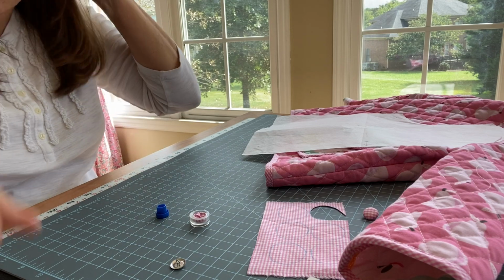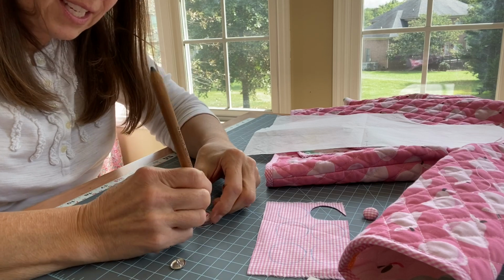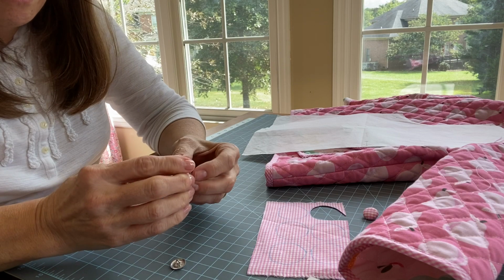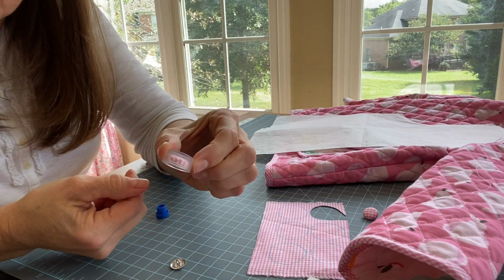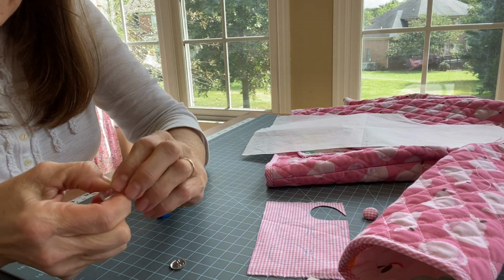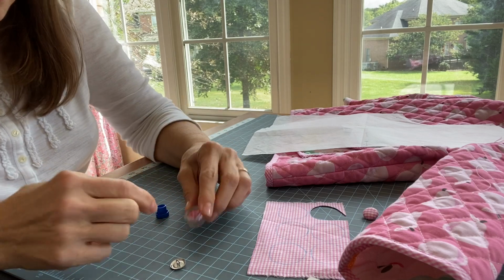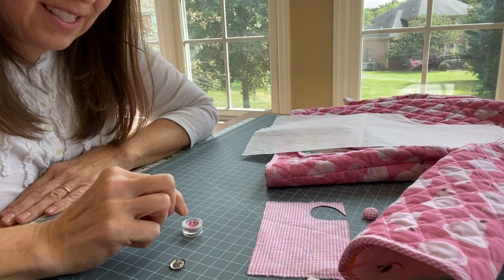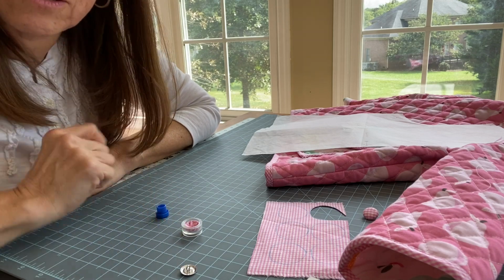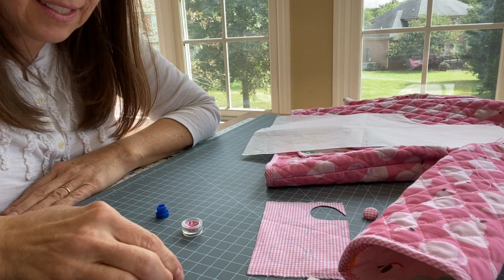You may also find that you have other tools around that will help you get those pushed down really well. This is just the end of a big pencil, but check all those edges, make sure there aren't any little wrinkles around the edge and that it's relatively smooth. Now, with covered buttons, it could be foreseeable that this outside of the button can pop off of the shank. So a lot of people will put just a little tiny drop of glue in there so that it will actually be glued together. So that is something to think about.